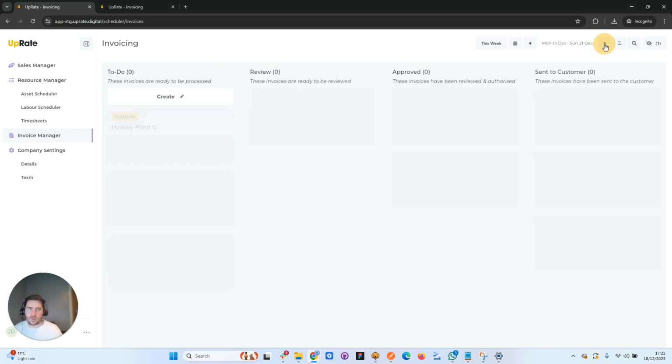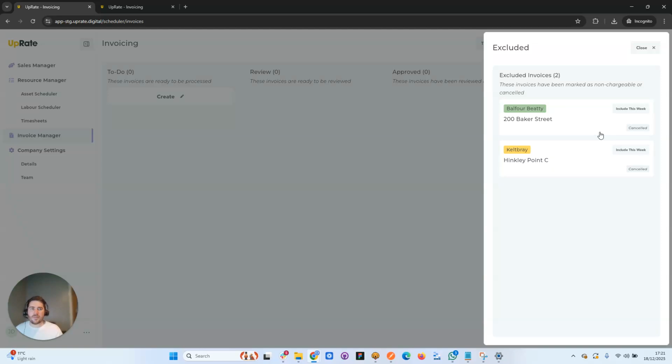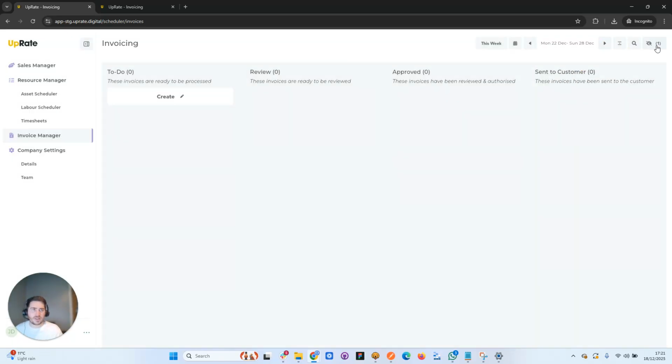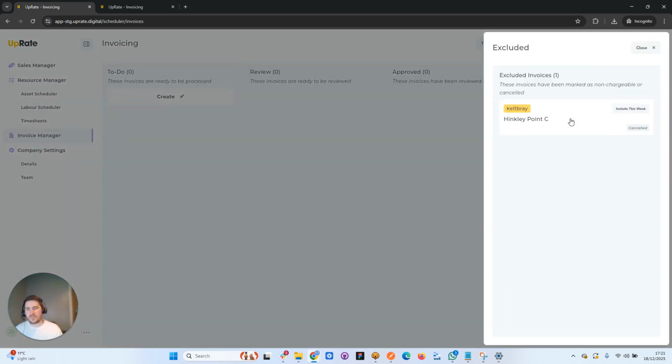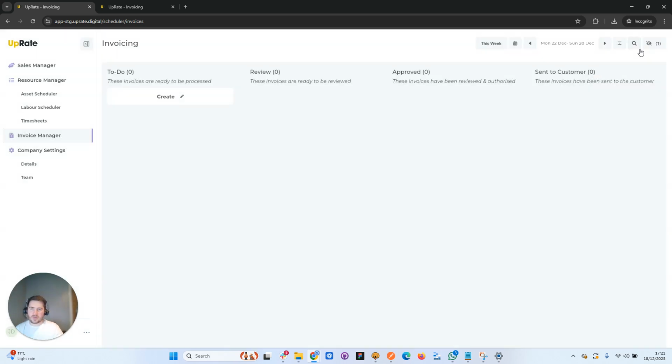And then if I jump ahead 1 week to Monday the 15th, you'll see that all the other invoices that would have come off the back of that job have still been marked as cancelled. So they're not in the to-do list anymore, and they're in the hidden or the excluded section because in this scenario, I only added the charge to that first week. So the first invoice is retained. The second and the third invoice are automatically cancelled for me. If I'd added a charge item to any of these ones, they would have also been retained.